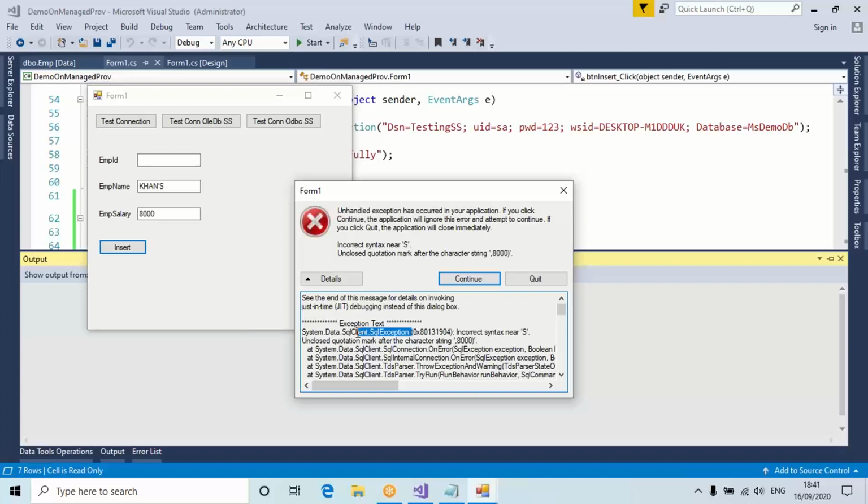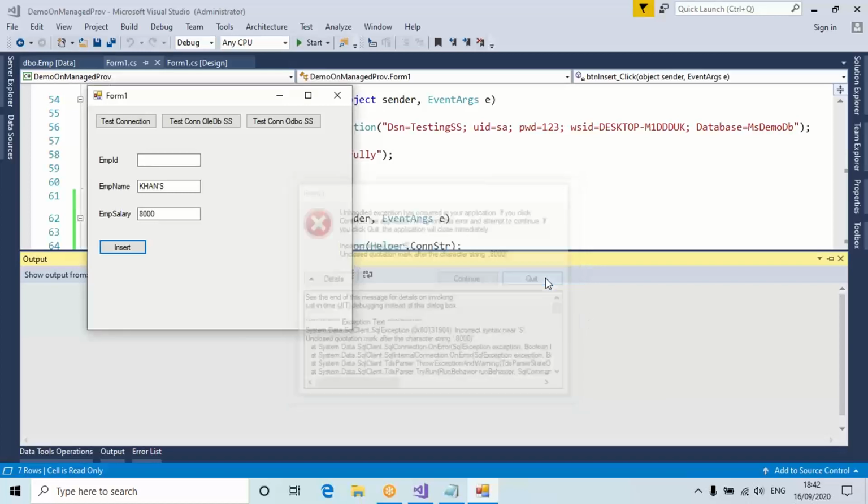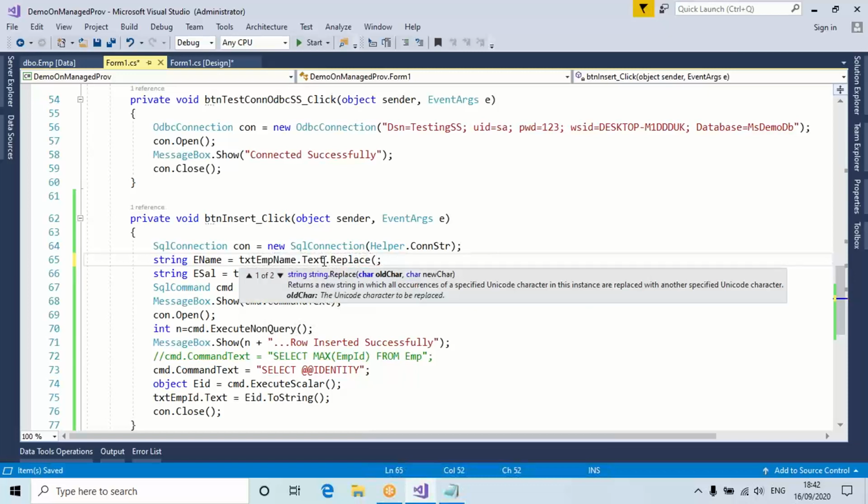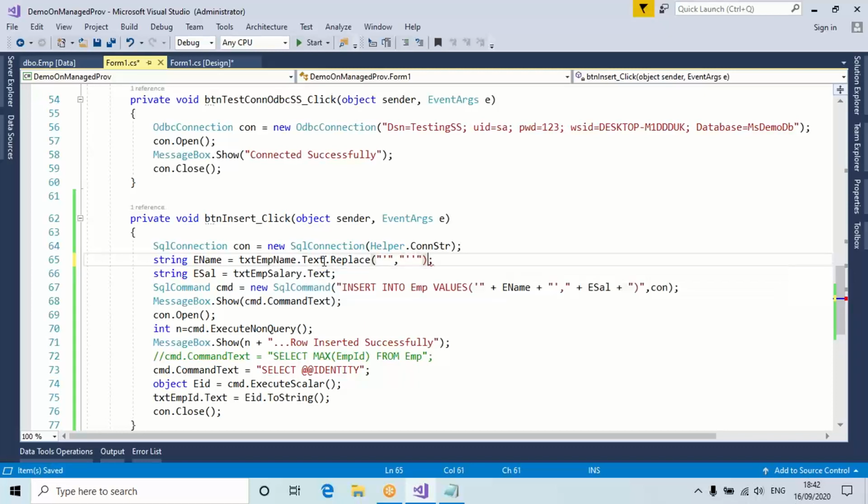So now we want that single quote to be stored in your table. For that, here I have to make a correction. When you give a single quote first, we are getting an error. So I say dot replace. In replace, I should give double quote, open single quote, double quote. This you are searching in name. If you find it, you replace it with double quote, open single quote, close single quote, close double quote, close parenthesis, terminate by semicolon. Yes, save. Now run the code.